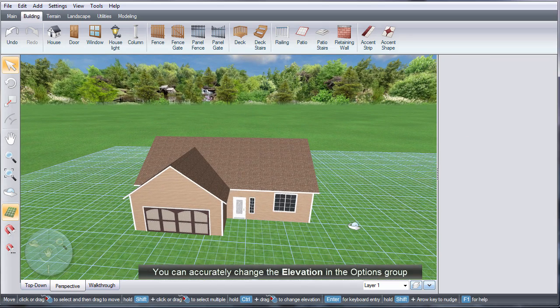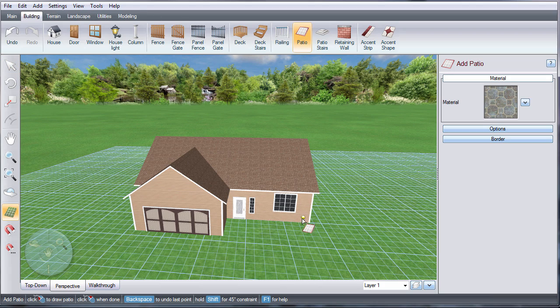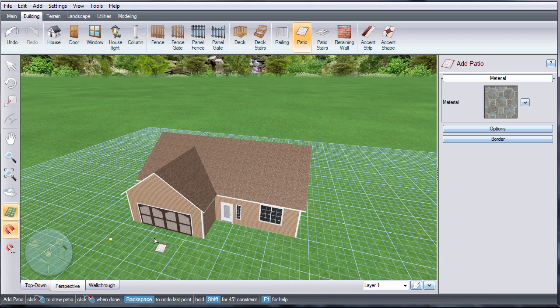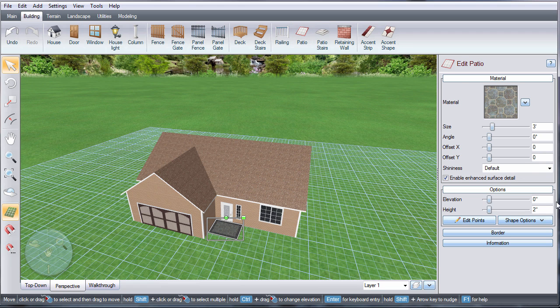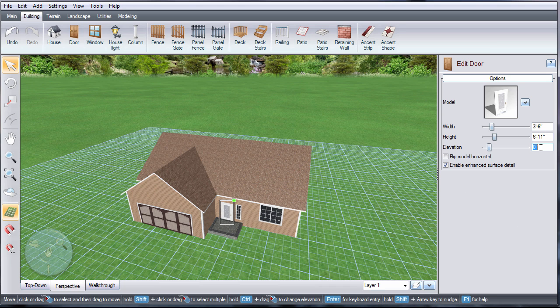Okay, I want to add a patio. I'm going to go and add snaps. Actually, I'm not liking where it's snapping, so I'm going to turn that off. Click to add one and drag it out. I'm holding Shift to make a straight line. Click to add. 8 feet. Click to add and finish. Options, and then let's raise that up. So we're going to raise the elevation of the door as well.